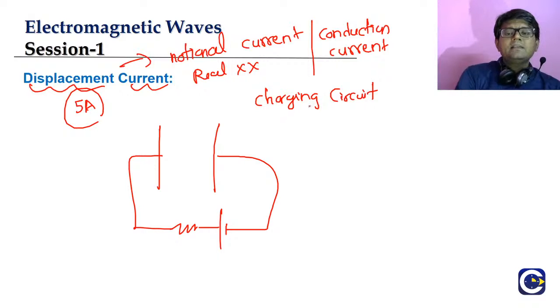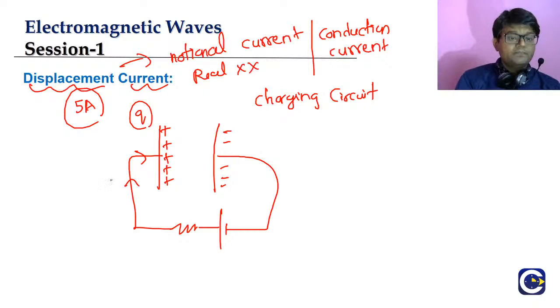And it is a very simple setup to understand the concept of this displacement current. Okay, so when the charging is happening, what we will be able to observe is that the charge on the capacitor plates will not be constant, it will change with respect to time, isn't it? The charge will be changing with respect to time.